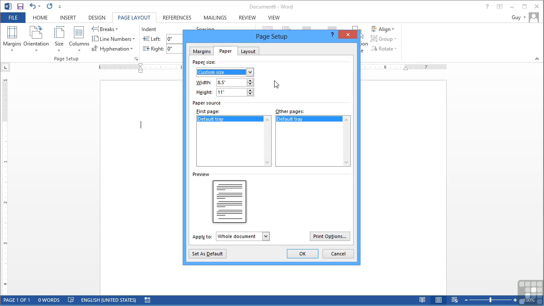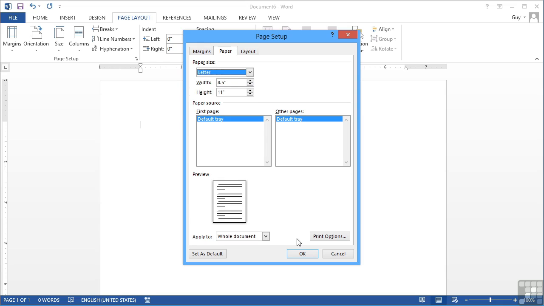Obviously that paper size needs to match the printer that you're aiming for at the end of the day. Or if you're going to output to PDF, it needs to be a sensible size for PDF so people can see the document, review the document, and potentially print the document. So we're going to stay with Letter, but we could change it to any other.